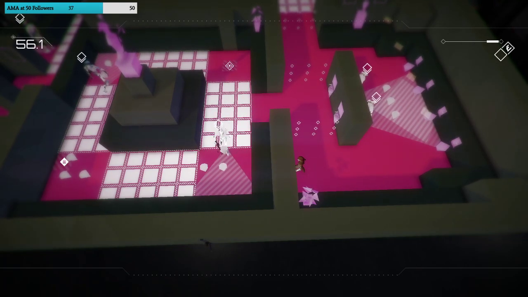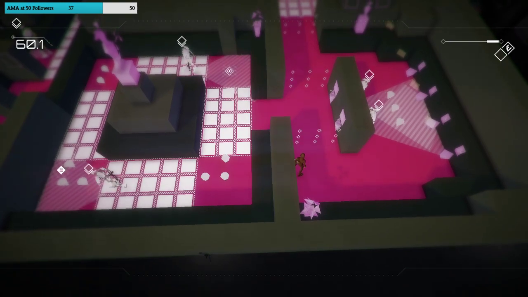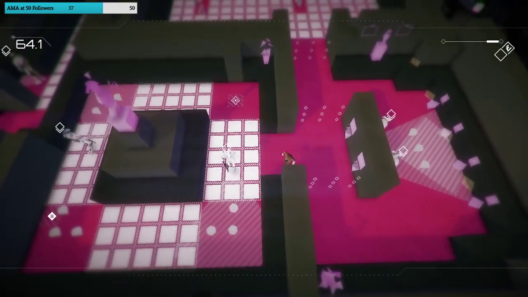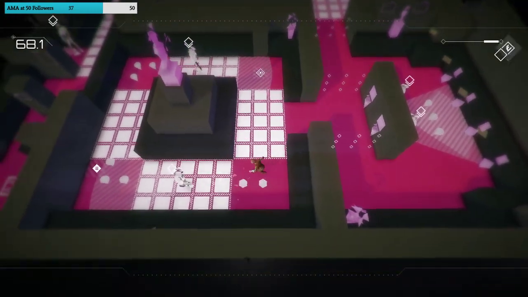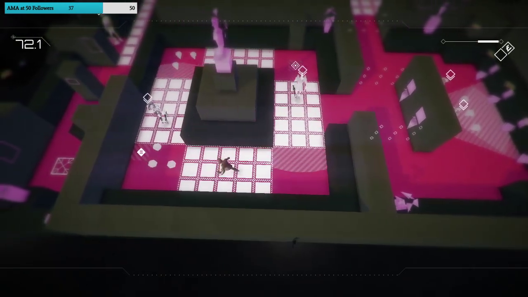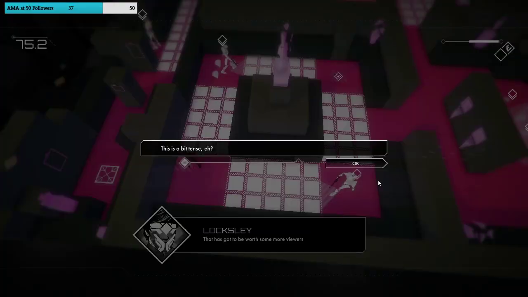Also, have you noticed how the main character introduced himself as Rob? Oh, clever. Like Robin Hood. Yes. Nice. Really nice. That has got to be worth some more viewers.